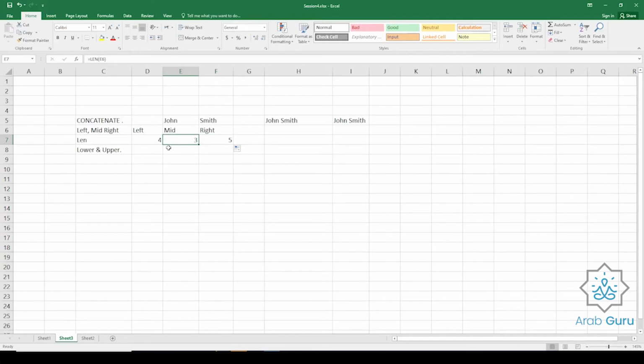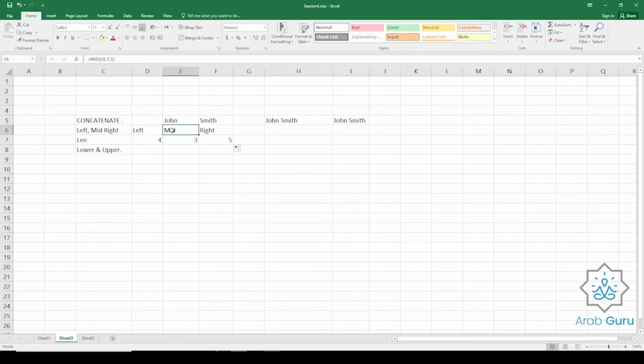Of course, one very common mistake that we make is having a space, because a space cannot be seen by the naked eye and can cause you a problem using functions, because functions need exactly the same word. So if you are, for example, using Vlookup or so with a character with a space, it will not be seen.